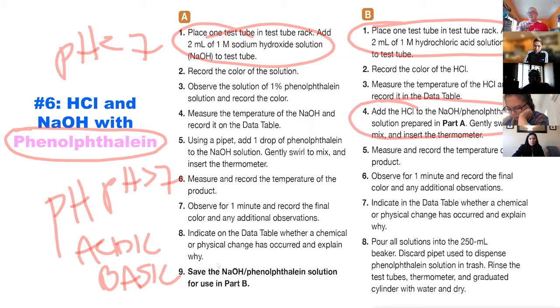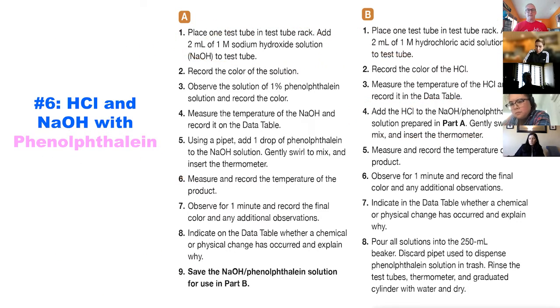See if that makes a color change, and also put the thermometer in it and see if it releases energy, which is an exothermic reaction, or whether it takes in energy and lowers the temperature, which is an endothermic reaction. So note the change in temperature and the change in color. Is there a precipitate? Is there light? Basically, for every one of these reactions, we're looking for all 4 of those things.